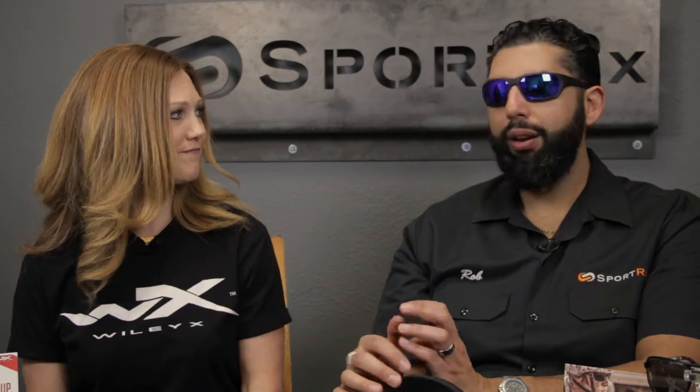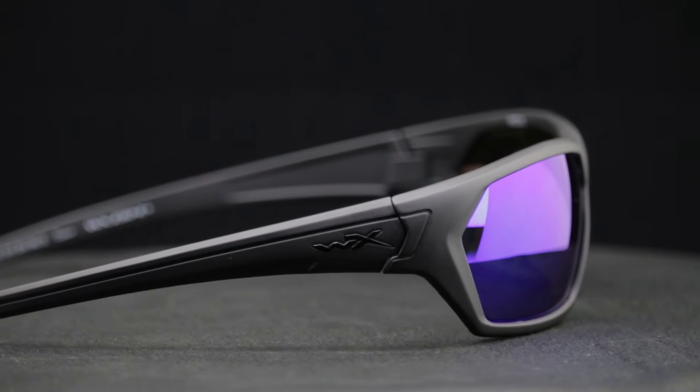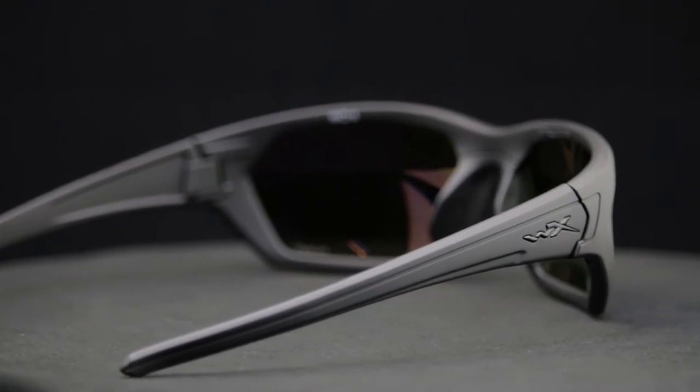They're just super comfortable — they don't feel like anything's really on your head, but they also don't slide off. They're really lightweight. I dig this frame, though it might be a little bit too small for me. This is about a medium to large fit and I'm closer to large, probably even extra large if I'm honest. Karen's more like extra small to small — we're on opposite ends of the spectrum. This frame is a little bit large on Karen, although very comfortable. I'd say for most average adult males it's going to fit just great.